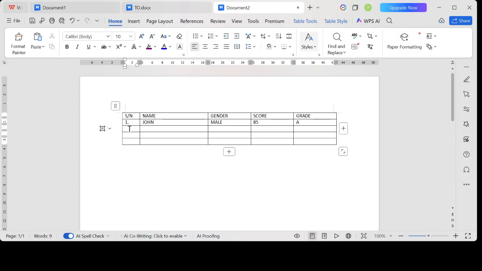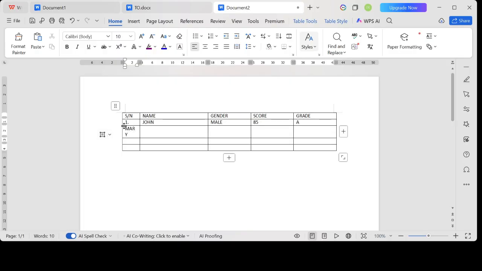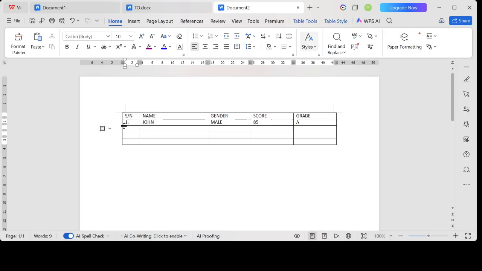And the second person, we have Mary. For the serial number, you click here, 2, and we have our name, Mary, female, 78, and we have B. And the third person, you click on our number.